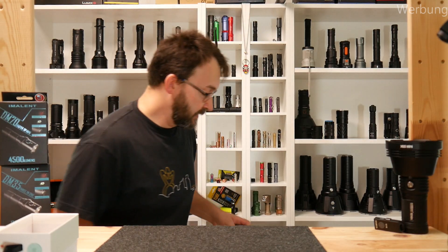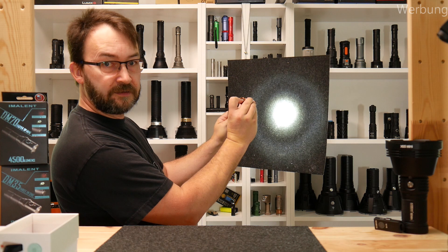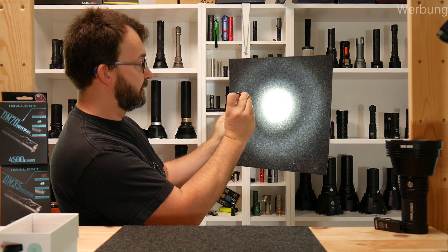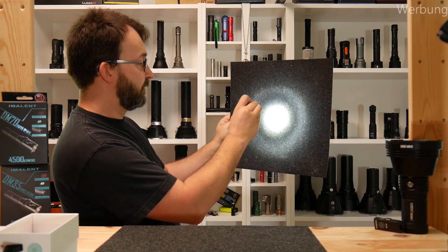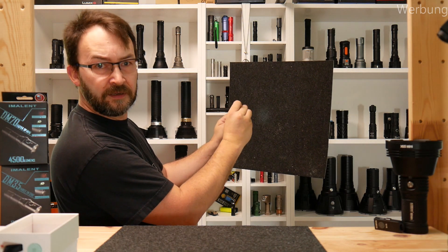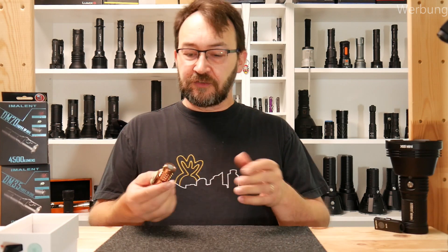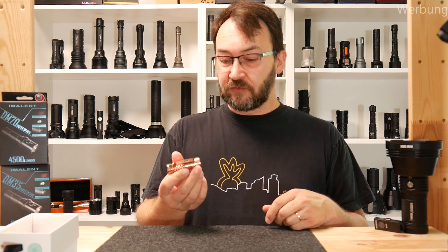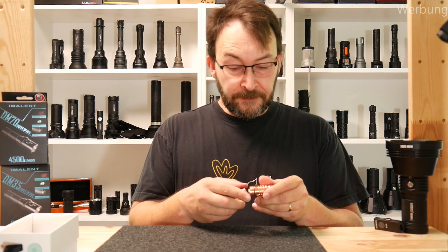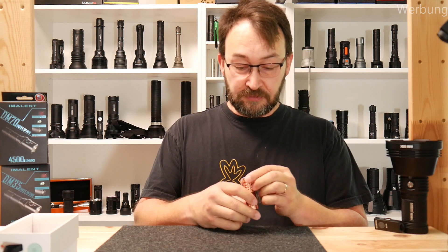The beam shape: we have a TRI optic, so expect some rings — some artifacts from the optic. That looks worse on a white or black wall. In moon mode you can barely see it's on, but it is. I like the mode stepping — that's a good choice. The user interface is very usable for what the flashlight is used for: a nice-looking, great EDC with very high build quality. The threads are rectangular cut with a little bit of lube on them.